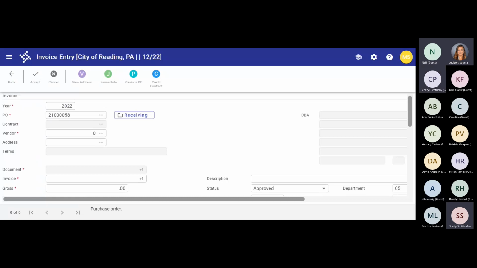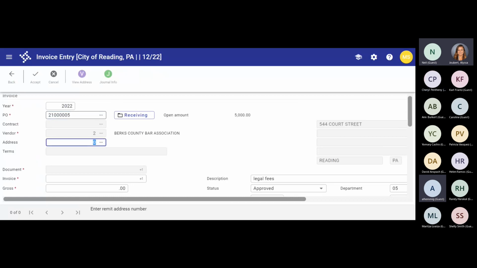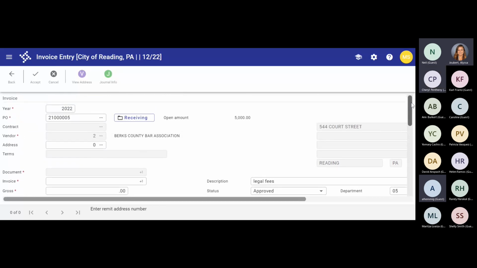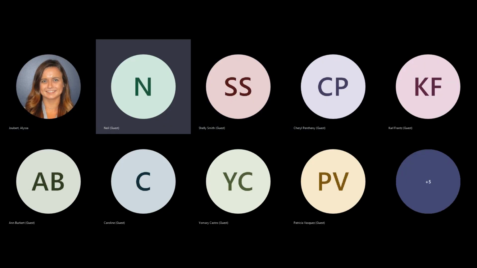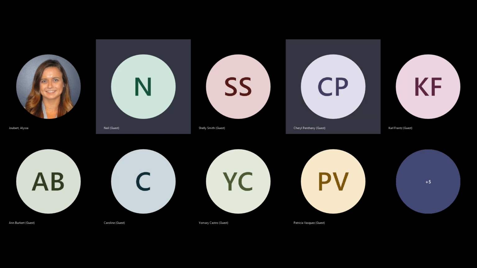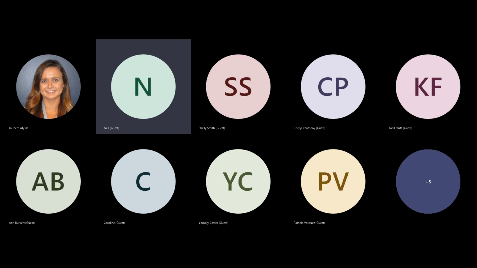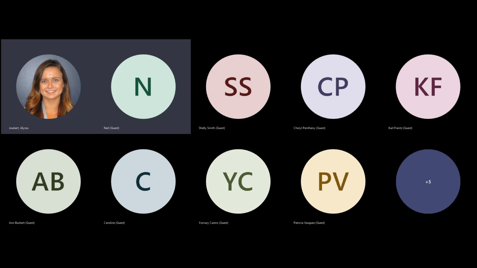Oh, you know what? I think that's the requisition number, not the PO. Yours is actually, instead of 58, change it to 05. There you go. Was that the right one? Yes. Okay, so you just had the requisition number instead of the PO number, that's all. Okay, and I think there was one other person that was having issues as well. Was everybody else okay on theirs?